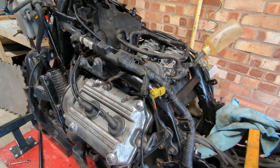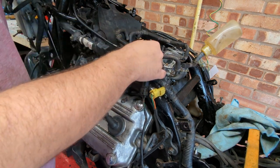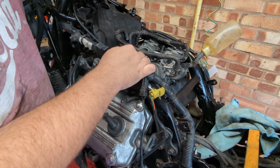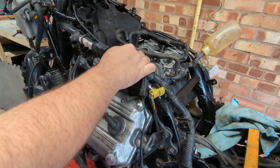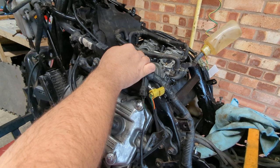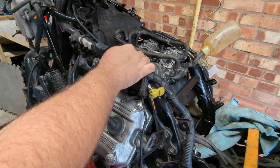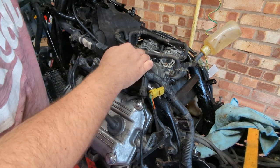Right, won't waste any time since we spent most of the last video promising to do this. Bowls are full, there's no fuel leaking down the apron at the moment. Battery's plugged in, ignition's on. Let's open the enricheners and see what happens. Might have let go of those a little bit too soon.